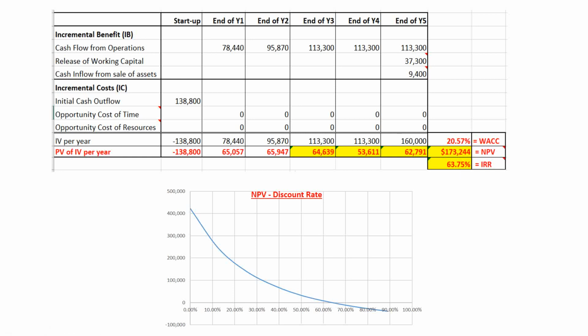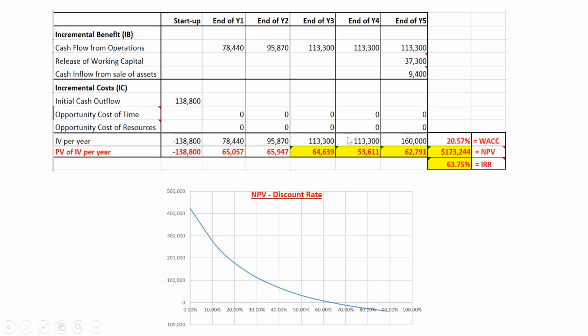And there's a simple way to calculate this. There's an IRR function in Excel. You simply say equals IRR and you select this whole line, and it will tell you it's 63.75%. But this is basically what Excel is doing. You're currently here. If it's positive, it tries a higher rate. Positive, tries a higher rate. Then if you tried too much, you became negative. It tries a lower rate until it drives NPV to 0.